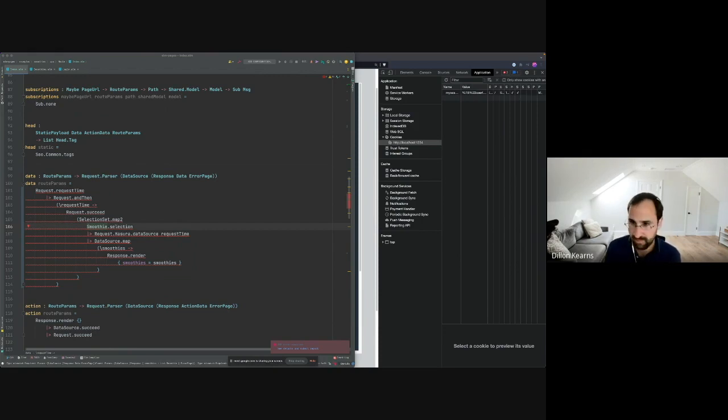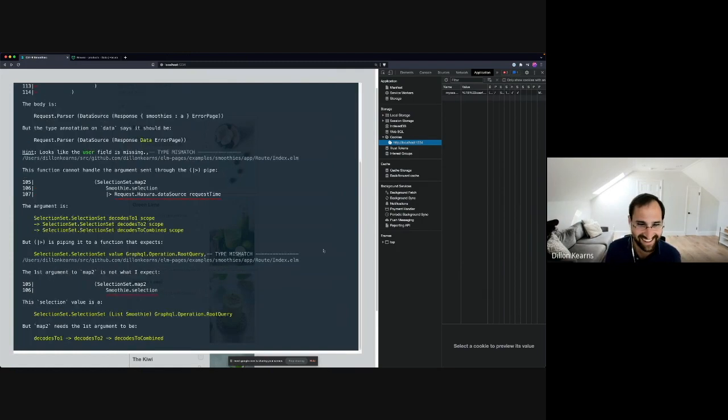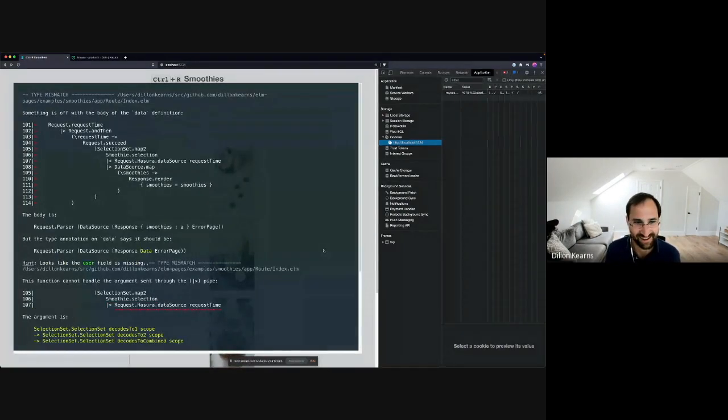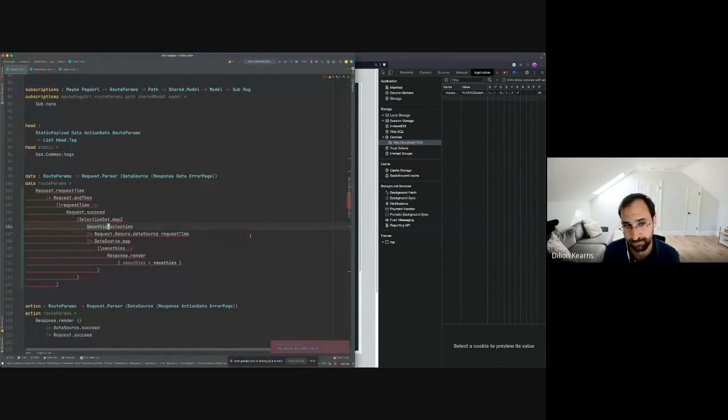Great question. So this is running full stack Elm, which is one of the reasons why we can reduce some of that boilerplate, because we're handling some of these states on the server side.